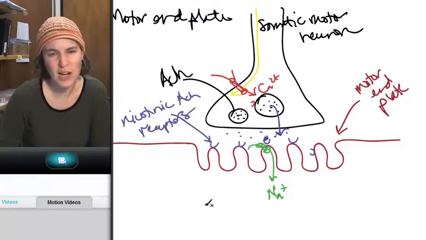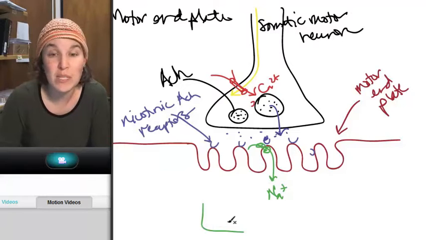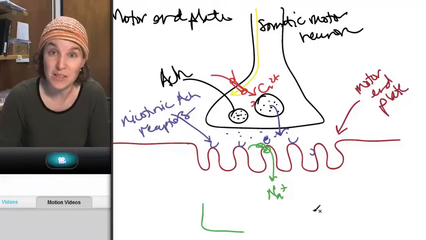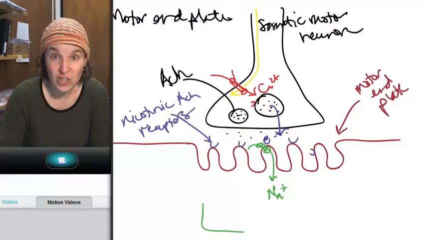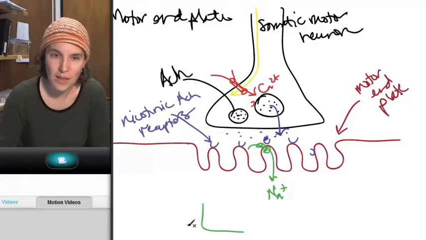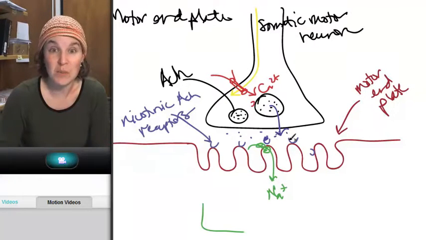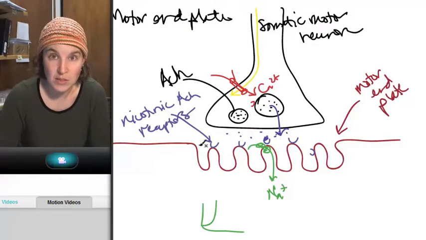What's that going to do to our membrane potential graph, the membrane potential in a skeletal muscle? Don't get confused about that fact. We have a membrane potential here, and an action potential is rocking and rolling. We have a membrane potential in our skeletal muscle as well. When we dump acetylcholine into the synapse and let all the sodium come in, we end up depolarizing the skeletal muscle membrane.